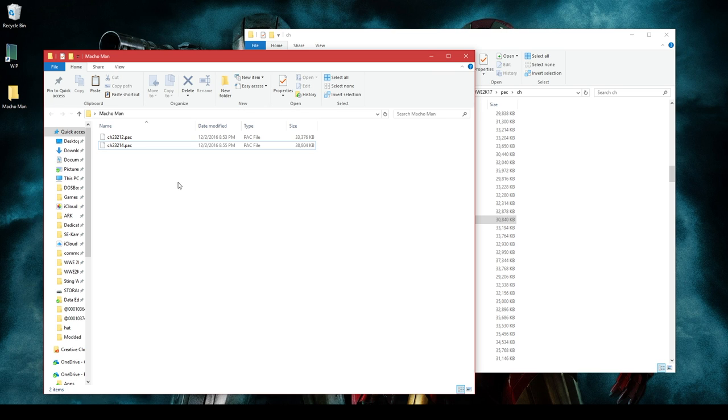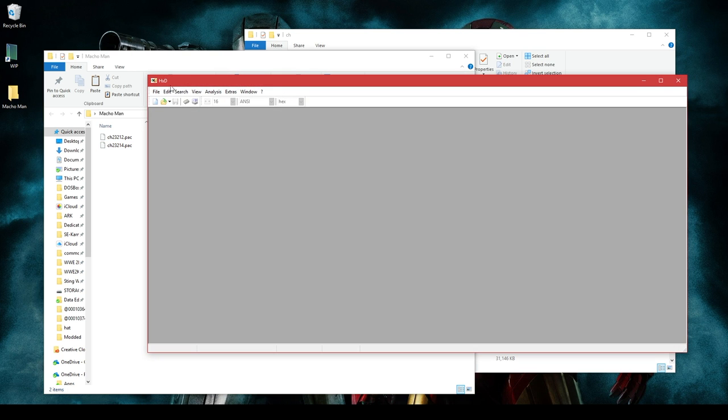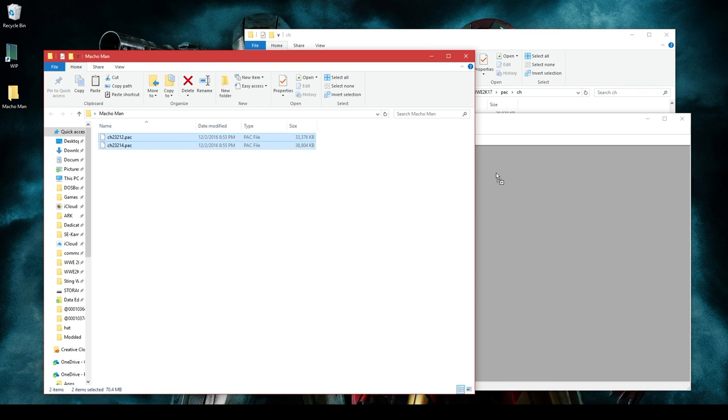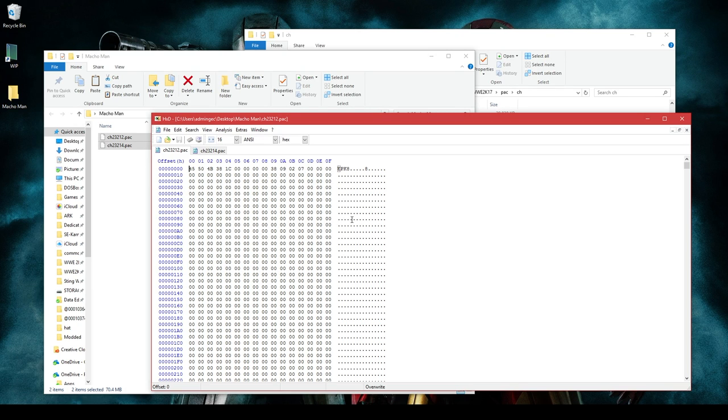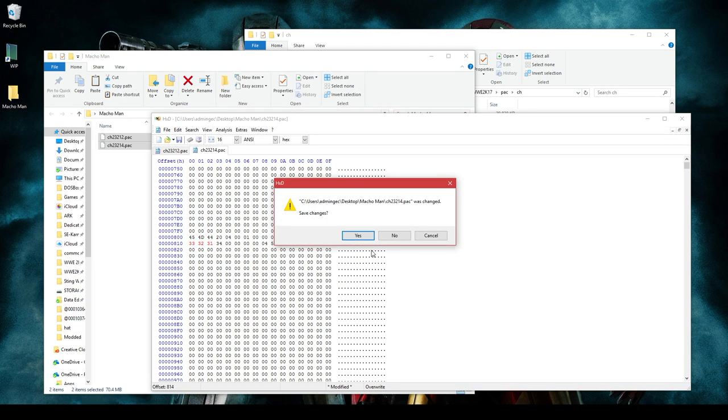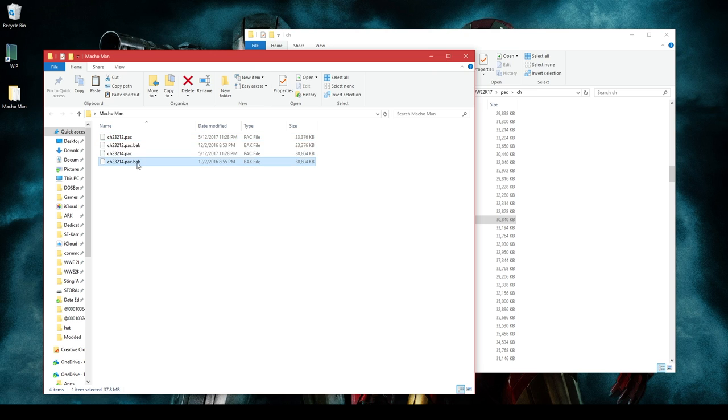Okay, but just renaming the packs isn't enough. The next thing you need to do is actually open a hex editor, which in this case I use HxD. We're going to highlight two of these and bring them over. Once we get in here, we have to make sure that this new number is what's referenced inside the pack. So you can scroll down, you will find this EDM, and then the old pack number, which was 197. We're going to change that to 232 12. We're going to go over to the other file, 232 14, and close, save, close, yes. As you can see, we have backups, we don't need those. And so now we have our alternate attire right here already.